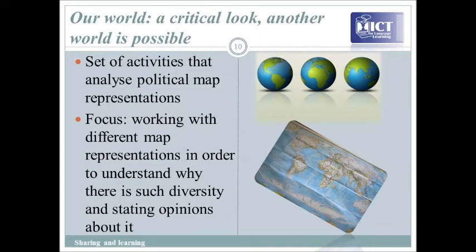Our world, a critical look. Another world is possible. The key point of this set of activities is to bring political maps and projections to the classroom and the analysis of different types of representations of the planet Earth. At the same time, we will compare some map projections in order to catch the students' attention to the diversity of perspectives shown on a range of maps.